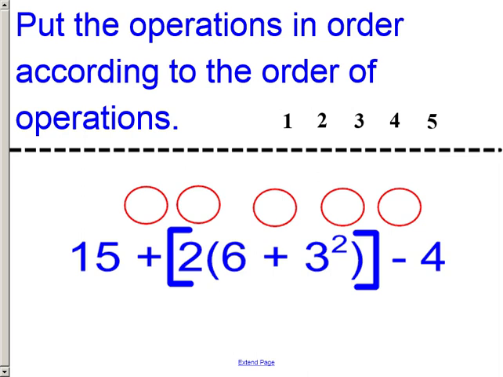Ooh, we're getting something a little bit different here because we've got something maybe you haven't seen before. We've got these right here. These are called brackets. And the reason why we have those is they're another type of grouping symbol. When you have one set of grouping symbols inside of another one, you use two different kinds of grouping symbols because otherwise it becomes confusing about which is the opening grouping symbol and which is the closing one.